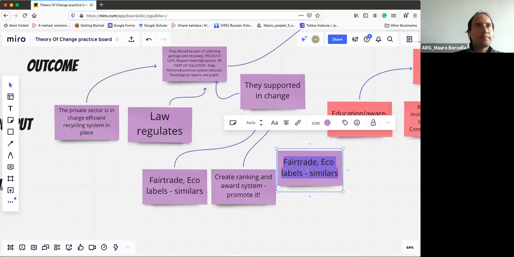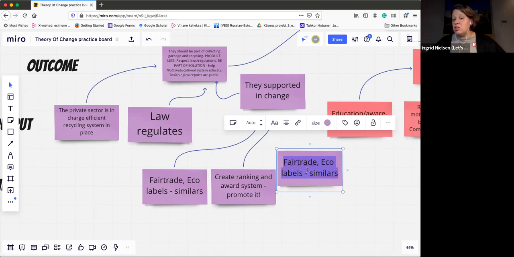Yeah, what can an NGO do to support positive change in private companies? Okay. No ideas? Come on, guys.